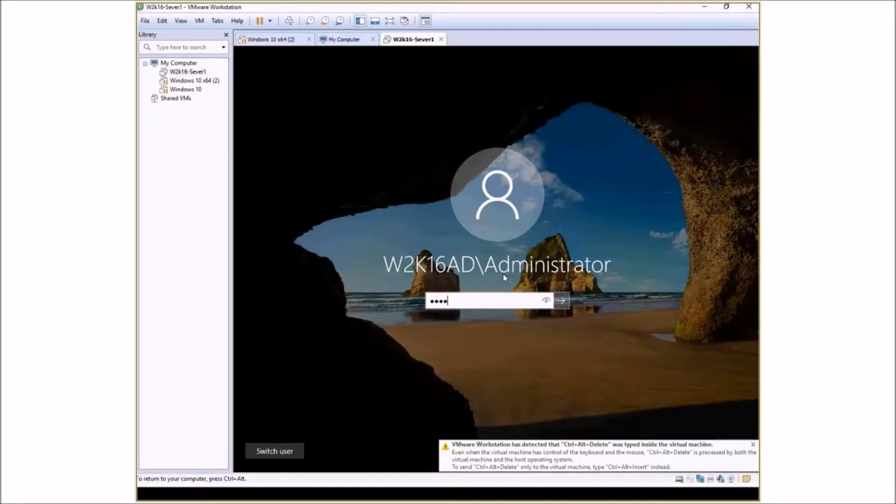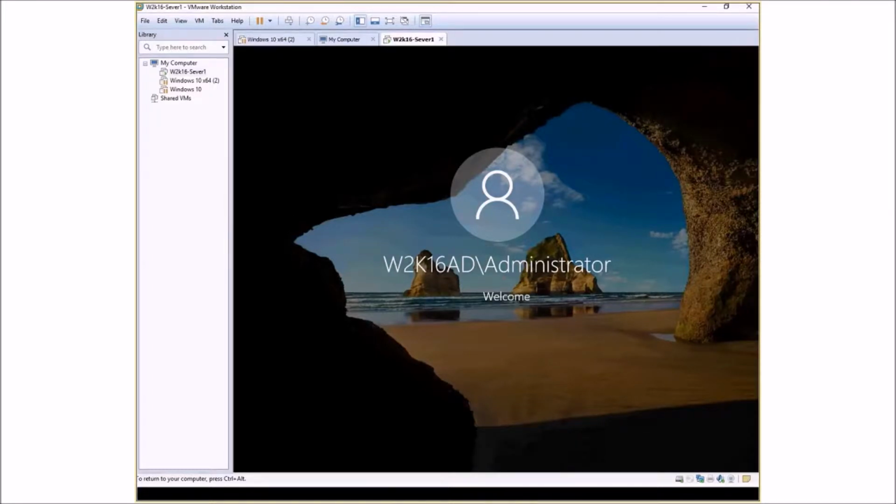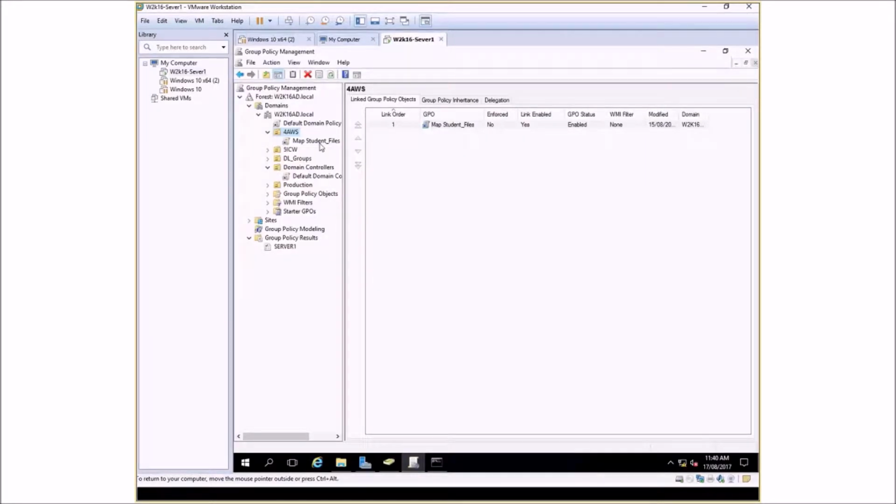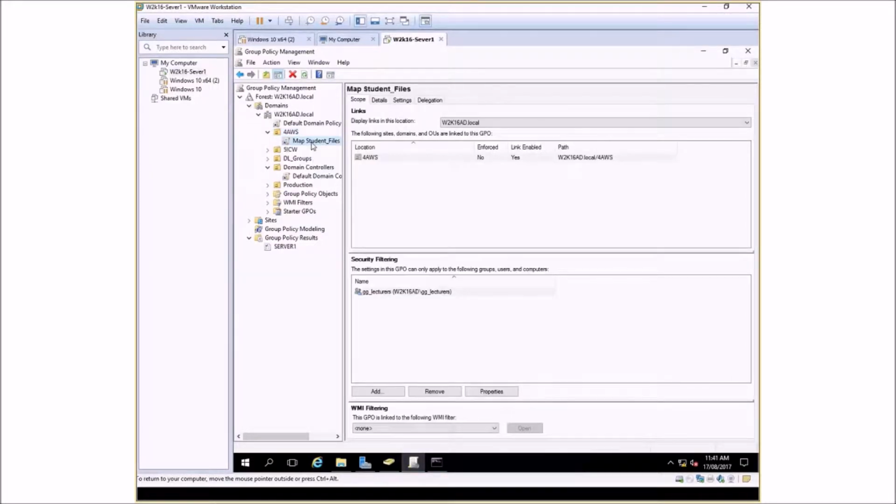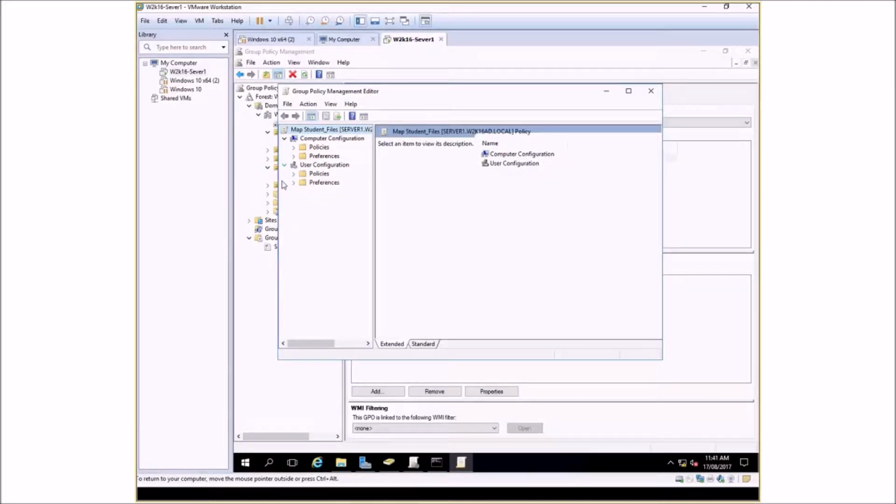So if we actually switch over to my example virtual machine, let's have a look at some of these ones. Like I said, we're not going to go through every one of these settings, but just to give you an idea of what's there, let's have a quick look. We'll take the same group policy object we used last time, and have a look at these administrative templates. So you've got software settings, Windows settings, and administrative templates. And this is where a lot of the useful ones are. Remember we just spoke about control panel, so let's expand that.